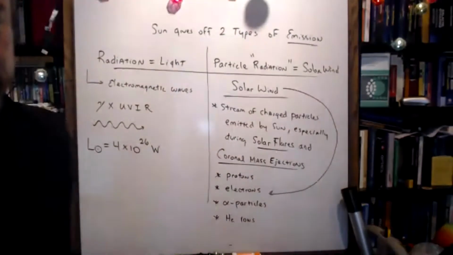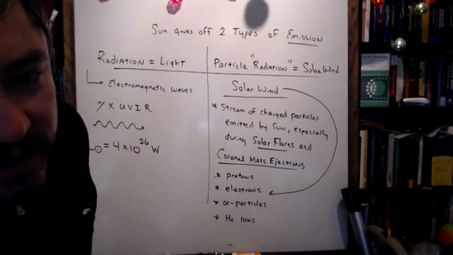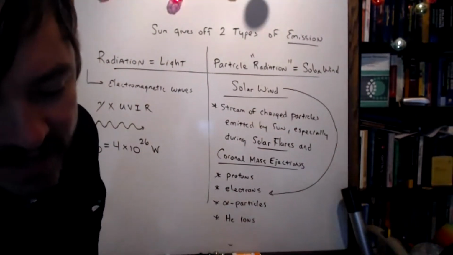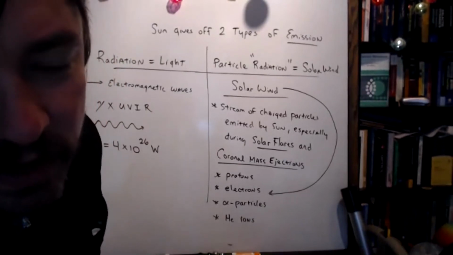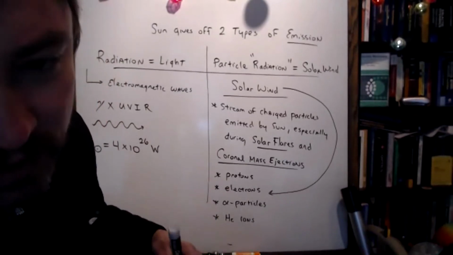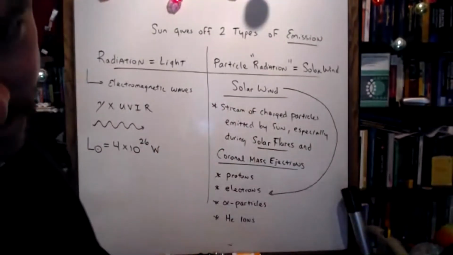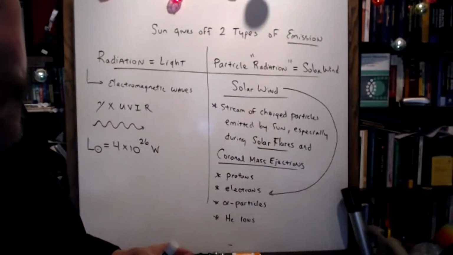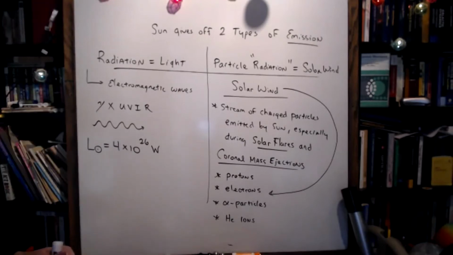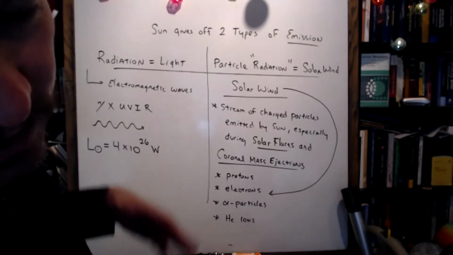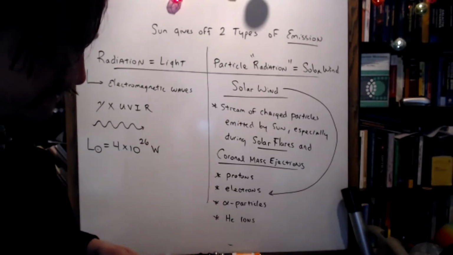Neutrons are only stable inside the nucleus of an atom, or that's not fair to say. They're not stable for very long outside of a nucleus. 14 seconds is a short time to you and me, but to a neutron, 14 seconds is a long time. So basically, once in free space, without the compressional strong forces of the nucleus, the neutron would just rather disintegrate and separate into a proton and an electron. We're going to talk about nuclear fusion either today or tomorrow, so you'll learn a little bit more about that eventually.